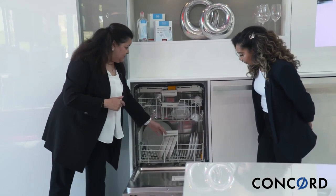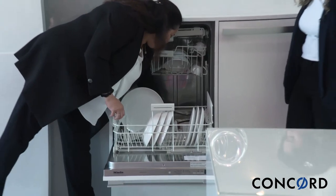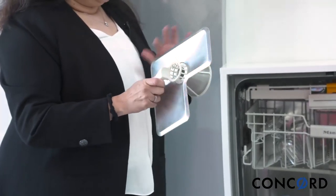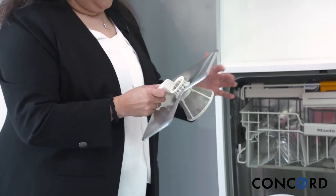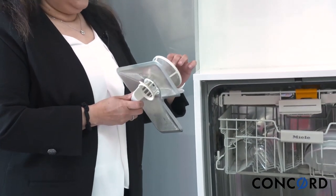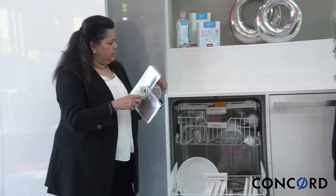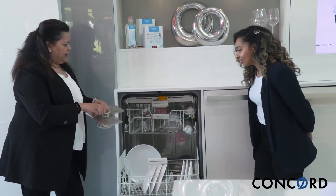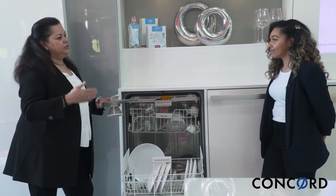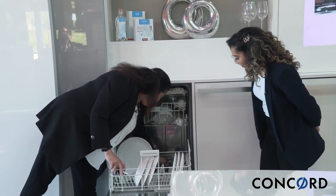Amazing. It has a filter system as well that's down below that's different from a lot of other dishwashers. Okay. So this filter system right here, you just unsnap it and you take it out. Ah, okay. And this is a triple filtration system basically. So the filter is from the top on the inside and then as it flushes through the unit itself. So this should actually be maintained. A rule of thumb would be that once a month you should just open this up, rinse any residue on there, close it, and then put it back again. Because having a filtration system like this, you want to maintain it, and that also prolongs the life of your dishwasher as well. Okay, fantastic. Looks simple enough. Yep. Just going to put this back.